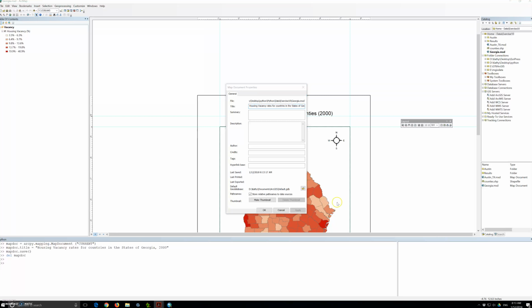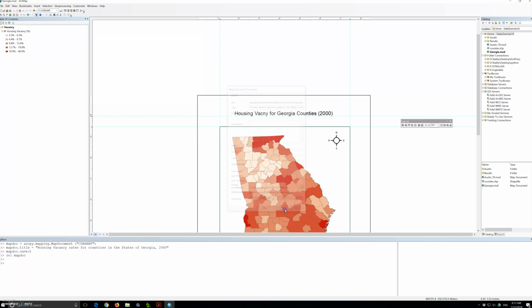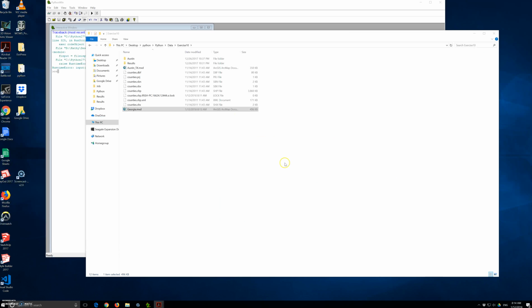So we're going to close it, close ArcMap, and then we're going to work with the data frame. Map scripting can be used to access and modify the properties of one or more data frames in a map document. So in the first example, we read the names of the data frames.